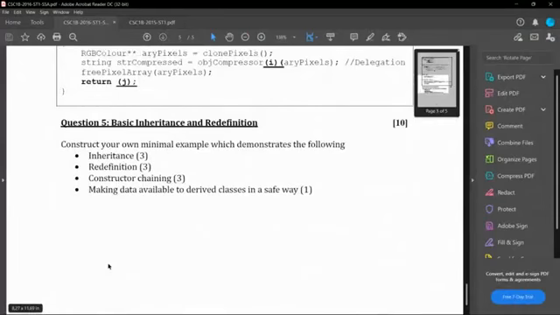So constructor chaining. Remember, when we have inheritance, each of the constructors will inherit from the base class's constructor.